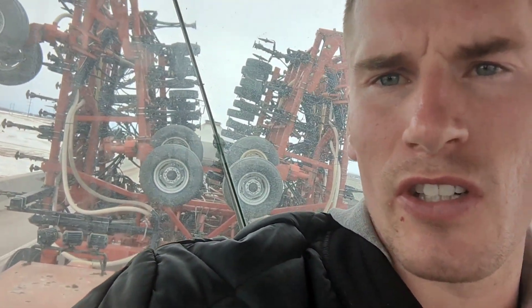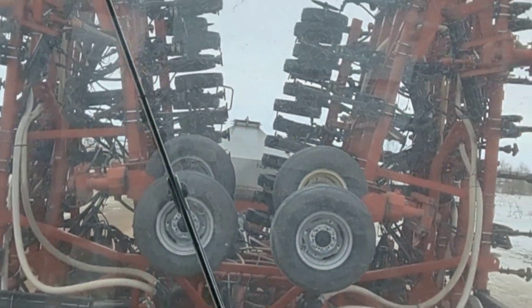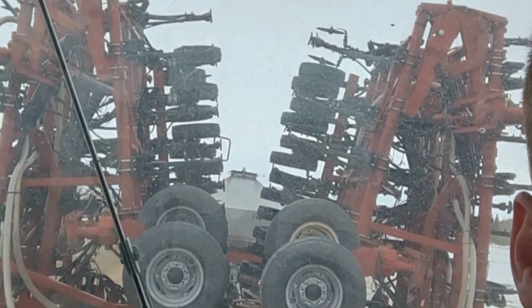Should be a bit of an improvement. We're going from a 37-foot Concord to now this — it's a 60-foot Amity. Same concept, they just bought out Concord and switched it up a bit: better transport, a few better tweaks here and there. Tank is basically the same — not a huge upgrade, but it's 60 feet versus 37. We should be done seeding really quick this year, knock on wood. Look at that — it's a Concord, but bigger and better.